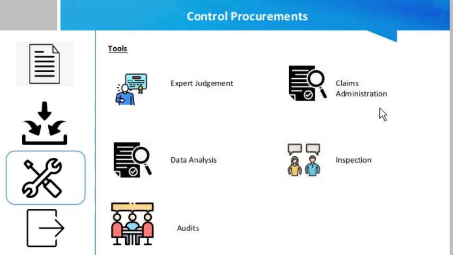Then claim administration. Claim administration means that a few things which are not settled between the buyer and the seller are called a claim. For example, the vendor is saying that he has provided the goods as per the requirement, and the buyer is saying that the goods are not as per the requirement. So these are disputes between the buyer and the seller. How will you settle those disputes or conflicts if they occur? There should be some third party, some procedure or process through which you can manage the claim or dispute between the buyer and the seller.